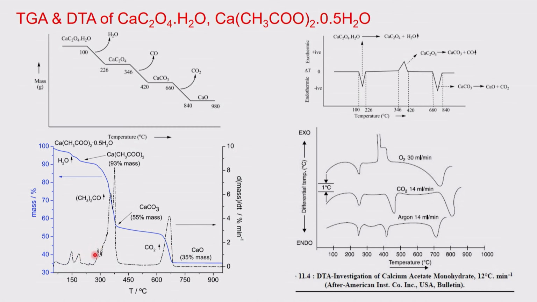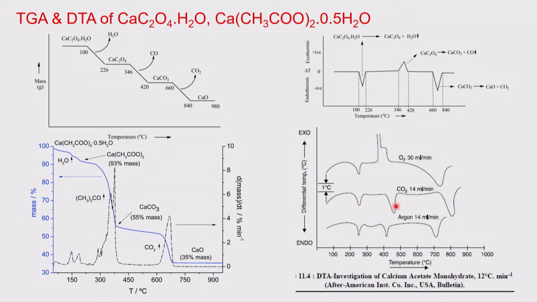So this is the DTG gram, the differential, that is dm by dt kind of thing. It will tell you if there is more than one peak, etc. You can see that it comes in two steps. The water loss comes in two steps, it does not come in one step. Similarly the acetone loss goes in two steps, because there is some intermediate kind of complexation possibility, that is why you will get two steps, and then the carbonate goes in one step to the oxide.